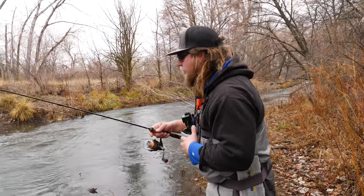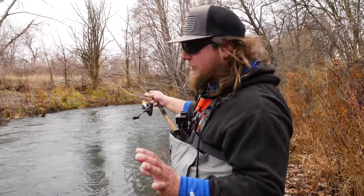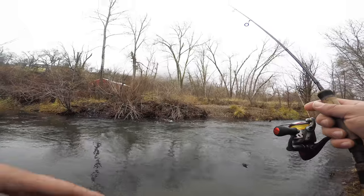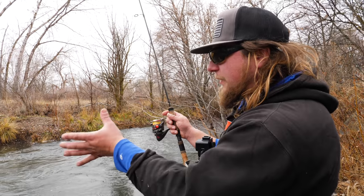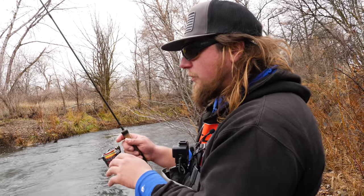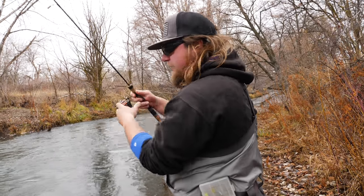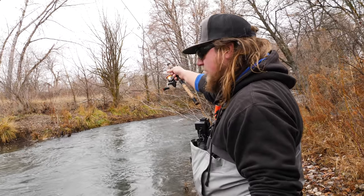I'm going to work my way up a little more in the hole to get to the nice soft eddy on the far side. I'm really breaking this run apart — these fish aren't going anywhere. They live in these runs, sit in one spot, expend as little energy as possible, and just eat. Getting a good cast into each little pocket of that run allows you to cover every feeding alley and zone. I just saw one move. I'm going to add about another eight inches of depth and go through there one more time.